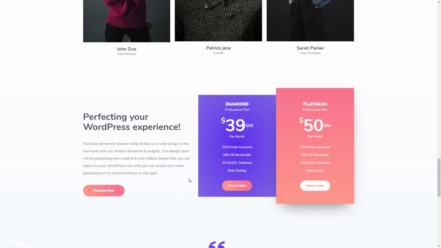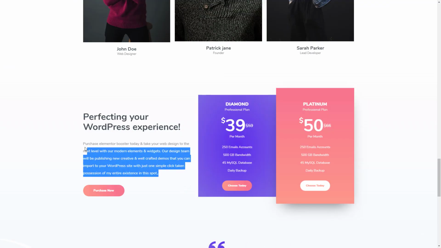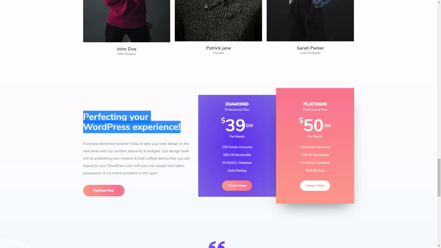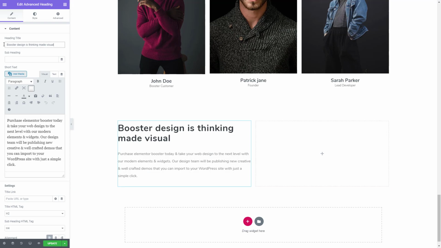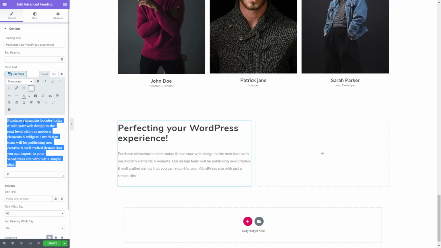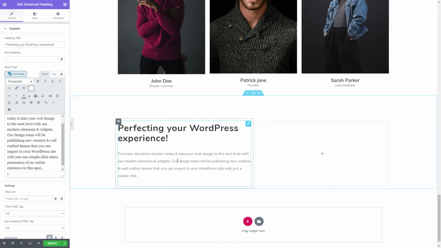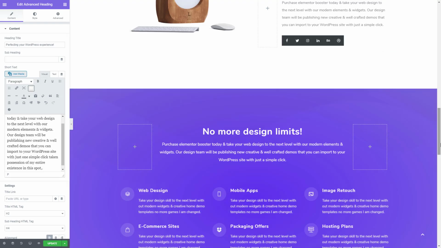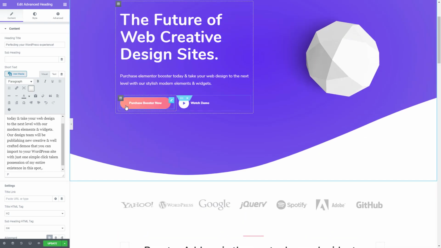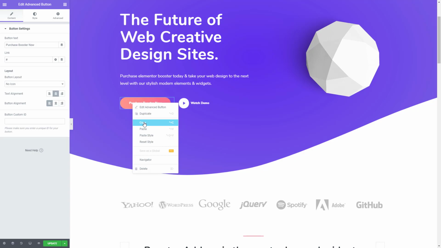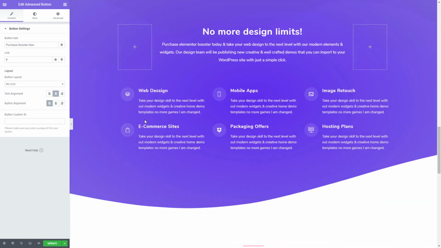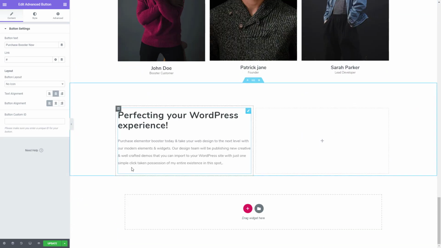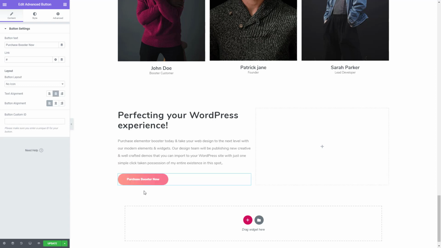like so. Then we'll head and copy the text again using our clipboard manager. Go ahead and paste both of them. And we are going to add the same button that we're using here. So let's copy this one and paste it under our advanced heading.